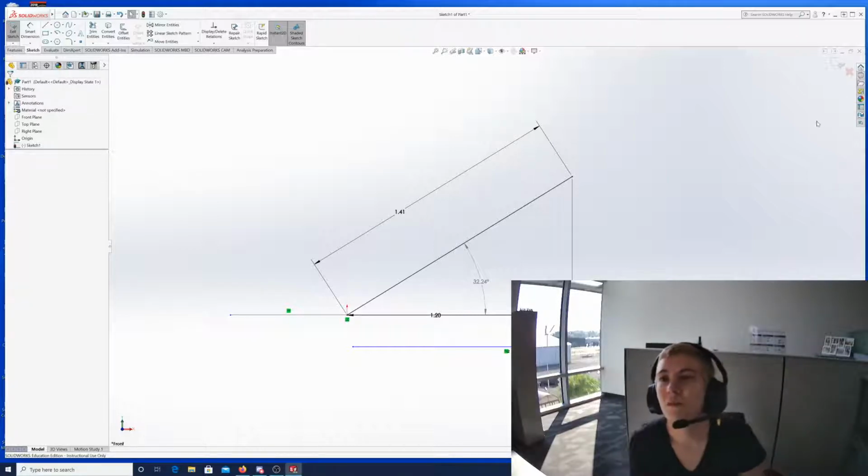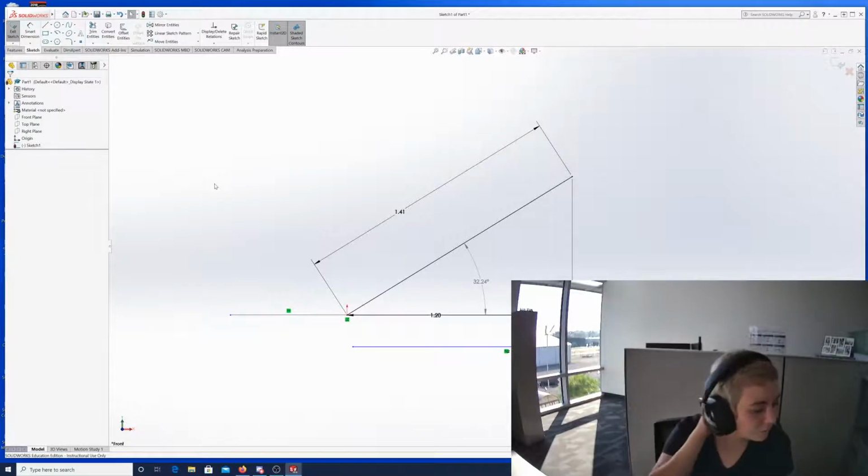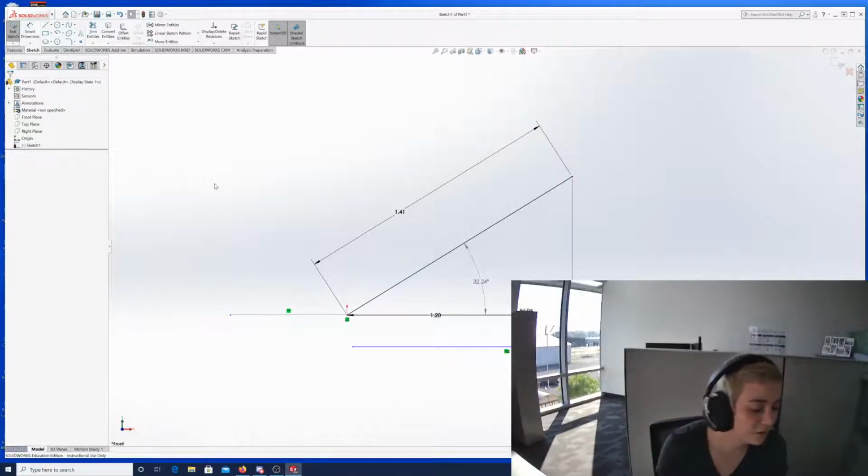So I'm gonna play around with how to move my own toolbars around, and maybe we can go over it some more later if you guys are having trouble with any, if things are not showing up, or if there's things that you want to have show up that aren't. But in general, it's pretty safe to just use the default screen. That's what I've always used in SolidWorks, and pretty much anything I need I can find in here. As we get to more advanced features, we'll talk about how to find those too.